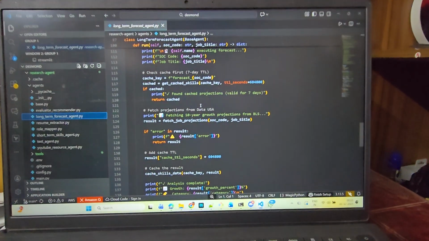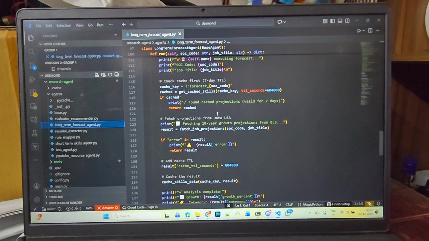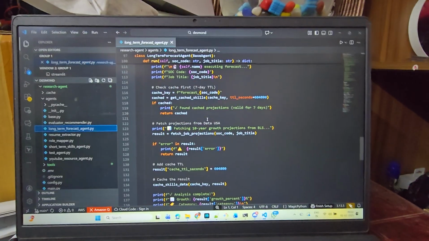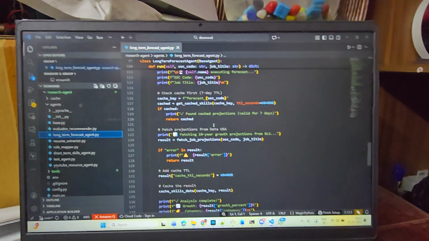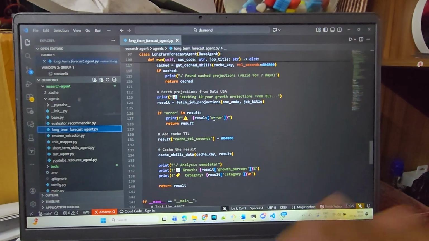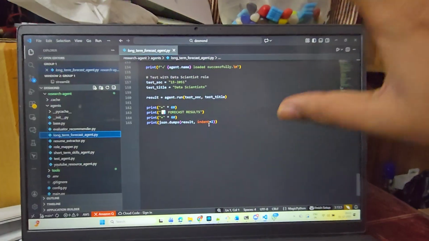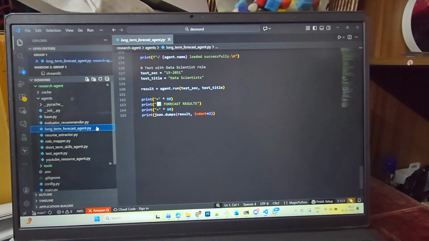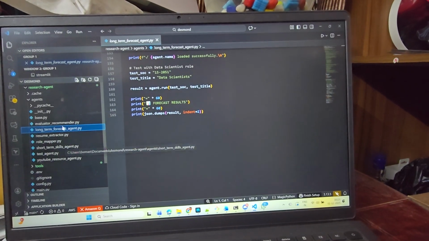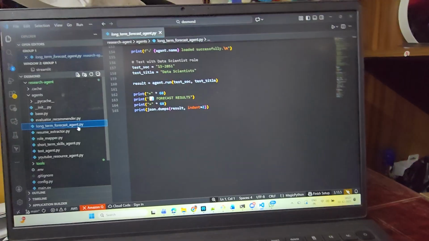So right now, what it is going to do is suggest that you are lacking certain skills. It's not only the recommendation, but it will do the thing and show you in the interface. At the same time, the short term and long term forecast will run parallel, along with that.